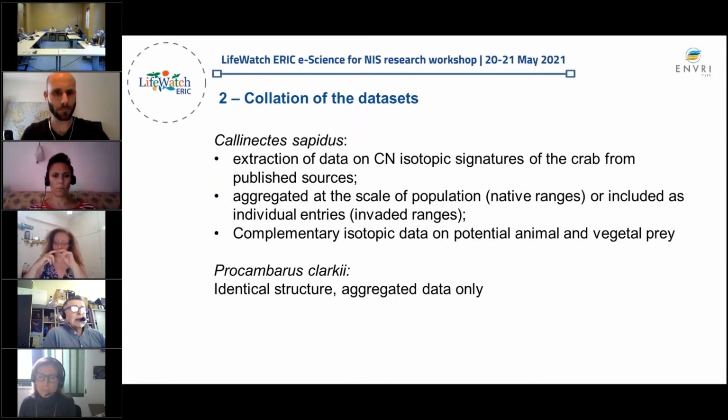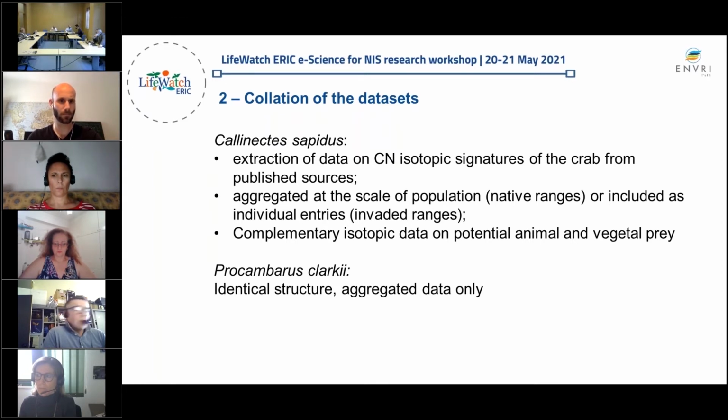The data that were extracted were both at the scale of population, so they are means and standard deviations for the isotopic signatures, together with data from invaded ranges that have been collected at the individual scale.